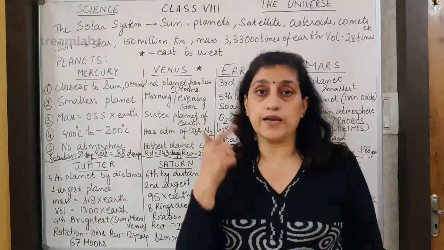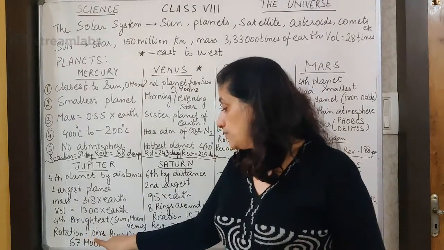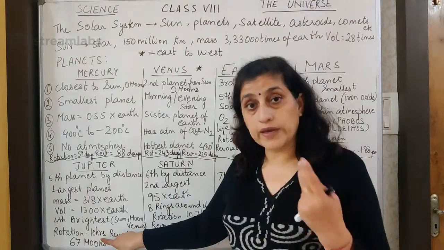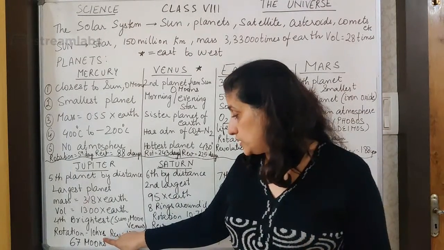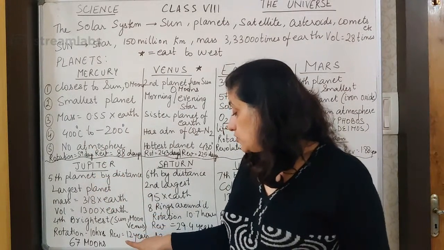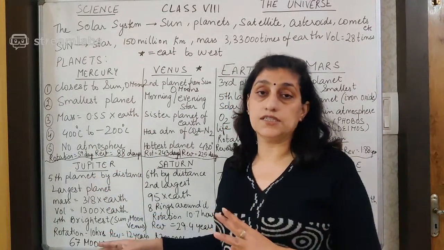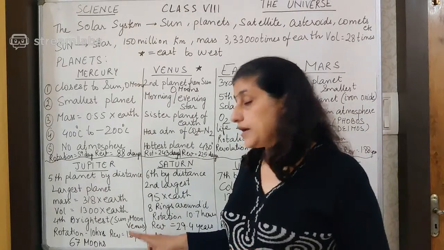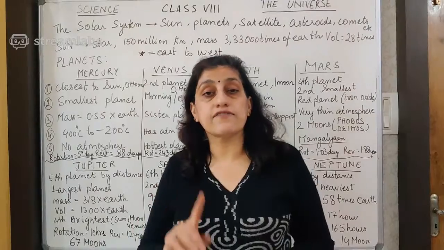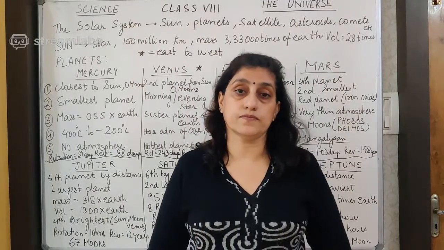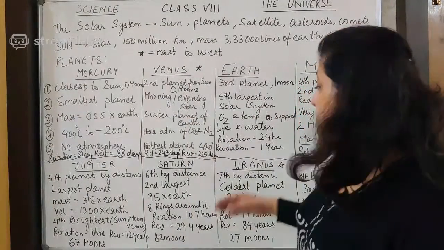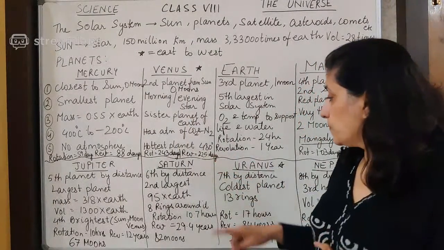Jupiter rotates very quickly about its axis. It takes only about 10 hours to rotate and this is the fastest speed of rotation. And revolution, as the distance is increasing, takes 12 Earth years for one revolution by Jupiter. Lastly, there are 67 moons of the Jupiter. Isn't it very interesting information? Similar information we will see for Saturn also.